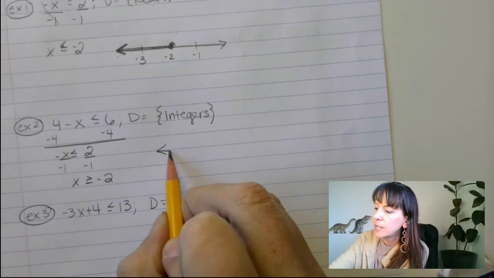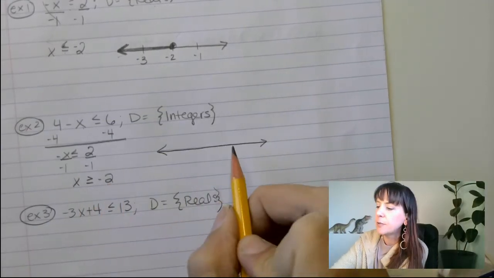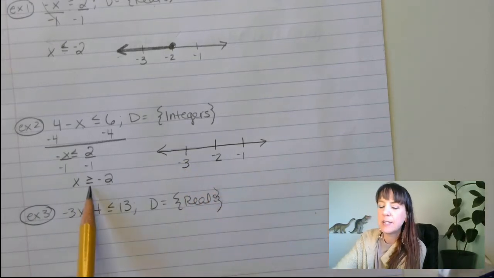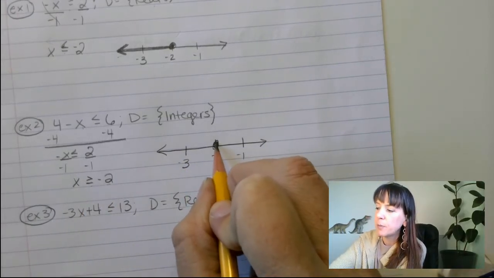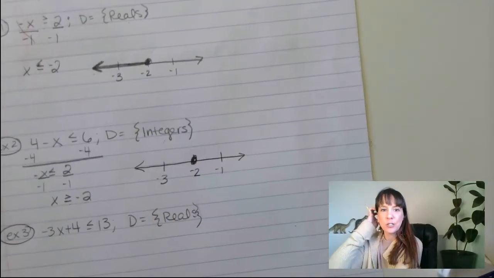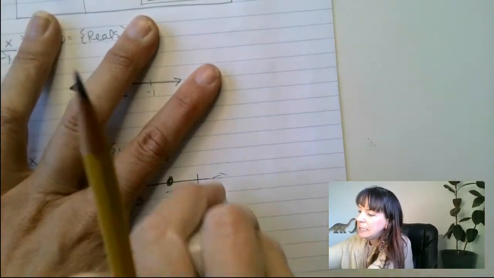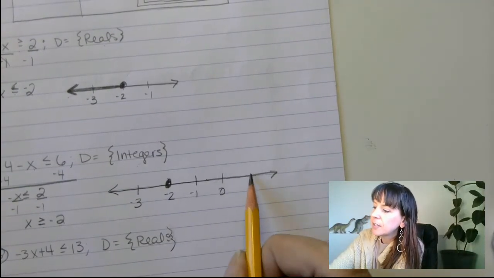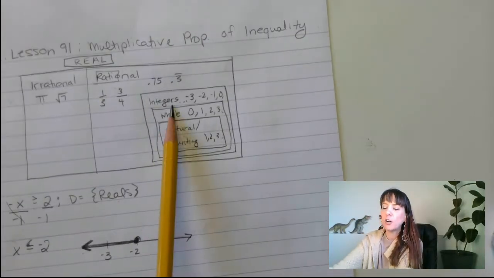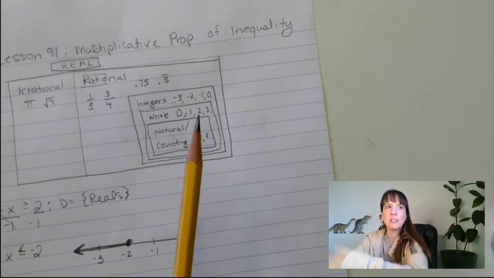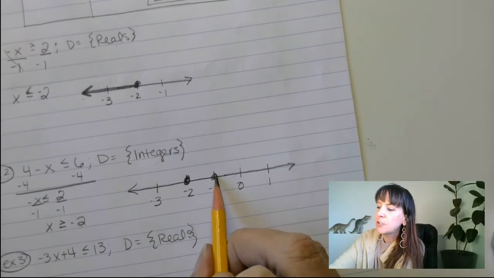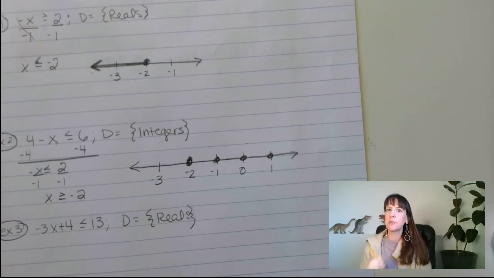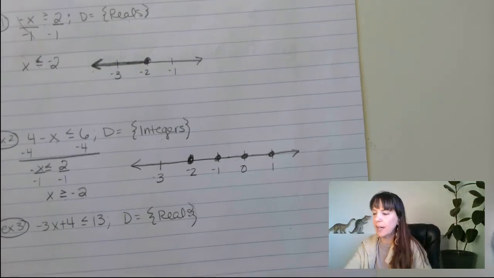So again, we're going to do our number line. We've got -2 here, and we give it context by putting 1 over here, 1 over here. This includes -2, so closed circle, but remember, it's integers. So I'm going to stretch this out a little further so you can see 0, 1. Remember, integers are the natural numbers plus their opposites plus 0. So this is just going to be dots on here, so on and so forth. It's not going to be all the numbers in between, those decimals and fractions.